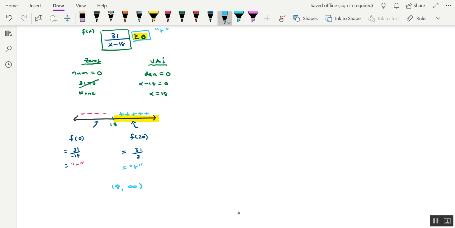Now, be careful. I know there's a bar underneath the inequality symbol, so that would maybe motivate you to put a bracket around 18, but even though there's a bar, I'm still going to use a parenthesis around 18, and the reason is that 18 is a vertical asymptote. So even though 18 helps us a lot in determining when the function is positive or negative, it's technically not part of the domain of this function, so we couldn't use it as a legitimate x value that could be plugged in. Just keep that in mind. Vertical asymptotes always trump the bar underneath the inequality symbol. All right, so that's our solution, parentheses 18 comma infinity.